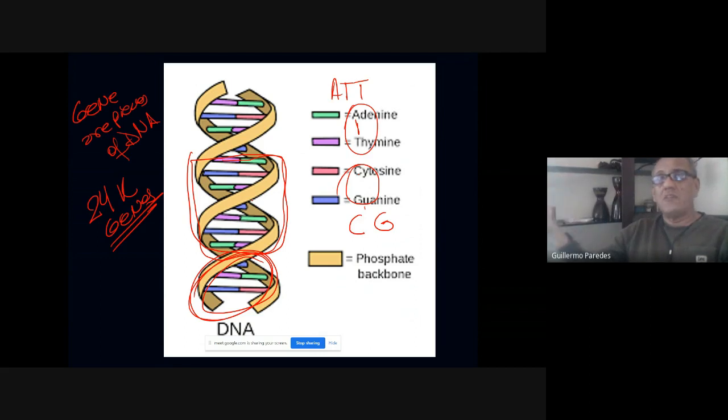How many genes do we have? We have 24,000 genes. What is the gene doing? A gene gives you the recipe for a protein. That is what a gene does. A gene is basically the recipe for a protein. Enzymes, hormones, what else? Proteins, anything that we were talking about in the past, receptors, transporters, hemoglobin, all these are proteins. And where is the recipe? It is from the DNA, from each gene. Each gene is like a recipe for a food. You okay with that?